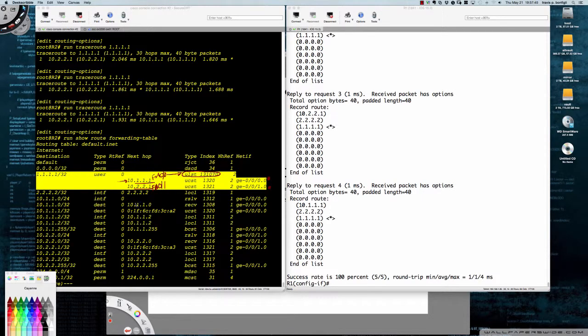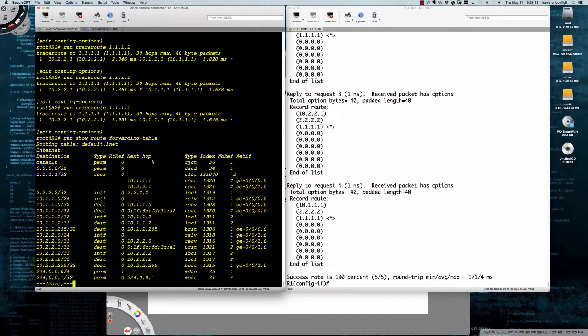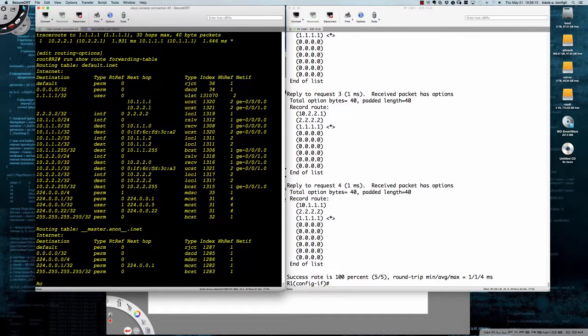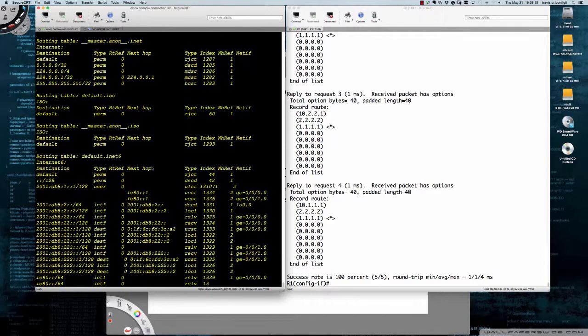Now, let me go ahead and clear that off. Prior to enabling the load balancing, we did not have a unicast list entry. We simply had just the unicast entry for the route that it was using, which was via that next hop, right? So now we've enabled equal cost multipathing across the two paths. Let's go down just a little further here.